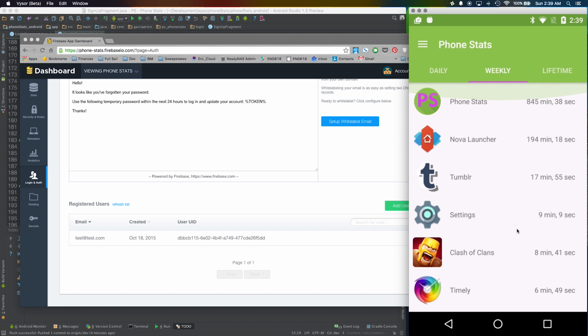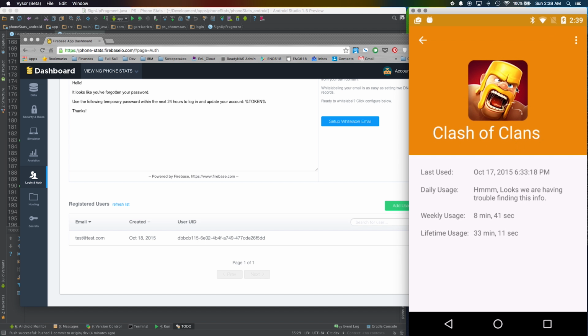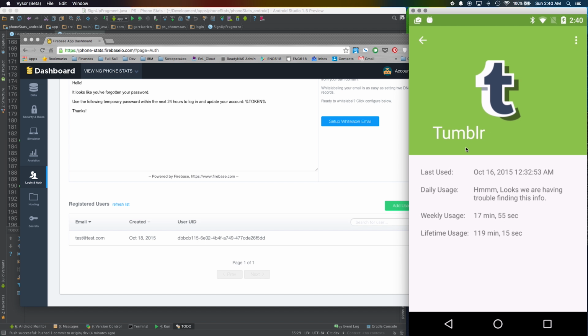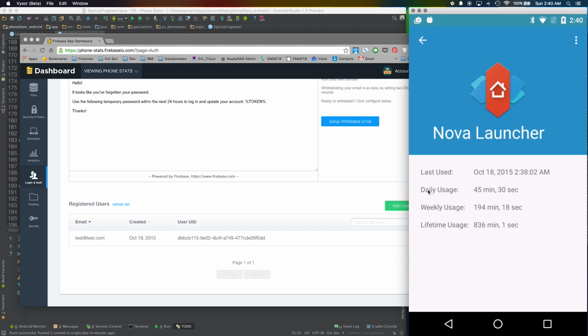Another big feature that was added this week is dynamically getting the best color for whatever icon for the detail view. The color palette generated by Android analyzes the icon and gets the best background color for the various different icons, as you can see there. Some of them don't generate it, like the Tumblr for some reason, and it just shows the default of the phone stat color. So that's that, showing the detailed usage for the day, week, lifetime of every application.